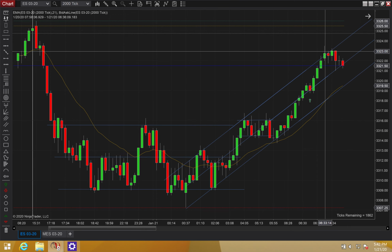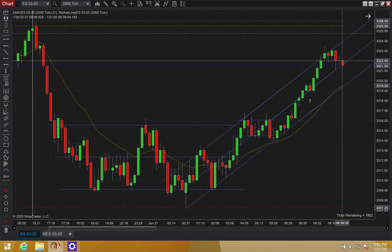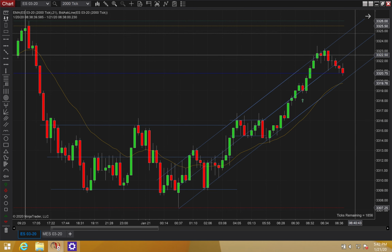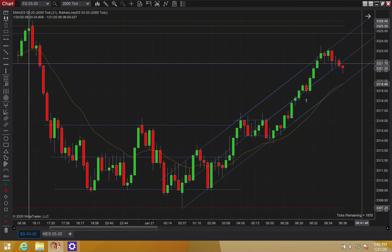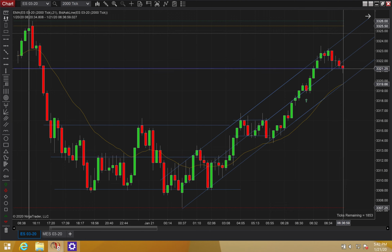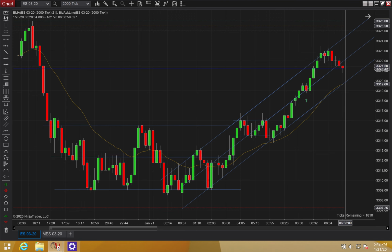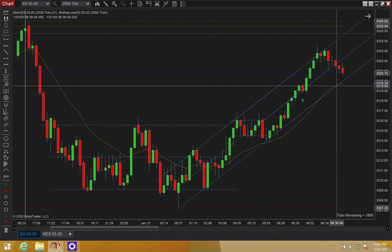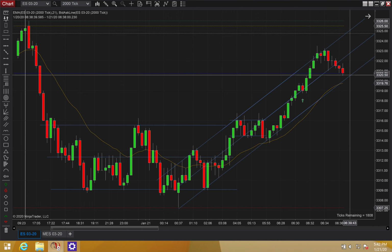That's cool. In fact, that first entry triggered right there. So the next time it pulls back for a move higher, if it's a good signal bar, I'm interested in buying it. And like right there, it broke above, but it's kind of a red bar. I guess I did say the next time it pulls back, but really what we're talking about is when it broke above and moved lower, we want to see it more off this trend line in the EMA.